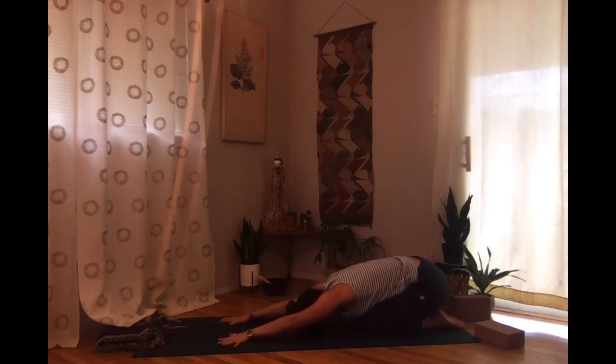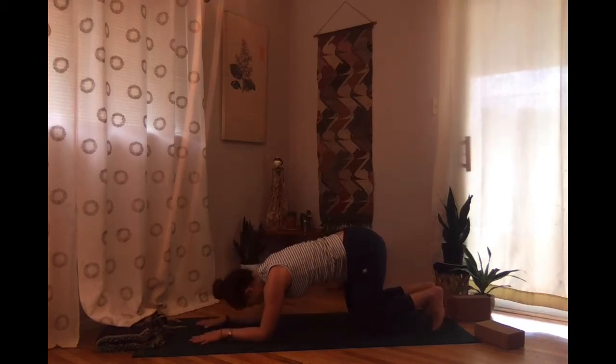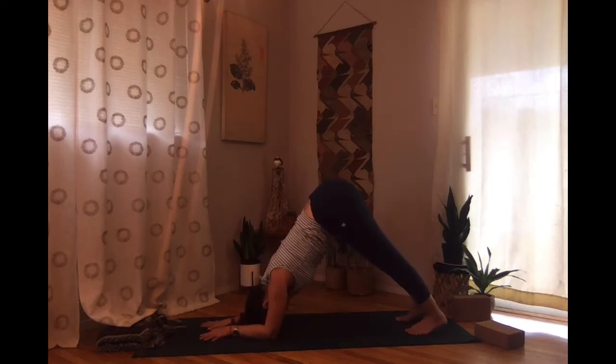If you need something more activating, you can come into dolphin. We just want to give the wrists a bit of a break. So dolphin allows that to happen as well. Dolphin, hands are about the width of the elbows. The elbows are about the width of the shoulders. And we're on the forearms. Back half of the body looks a lot like down dog. Here in dolphin, actively push away the ground.